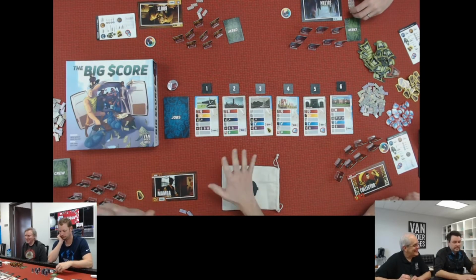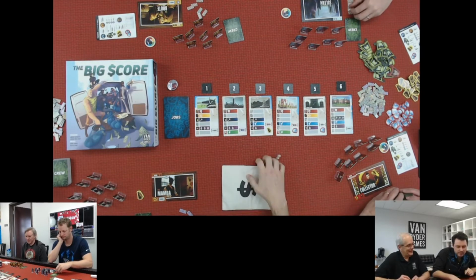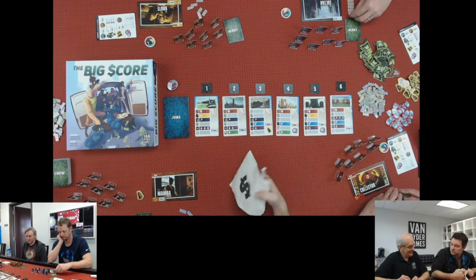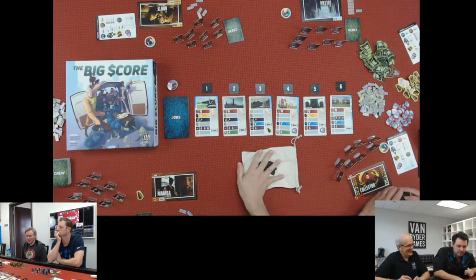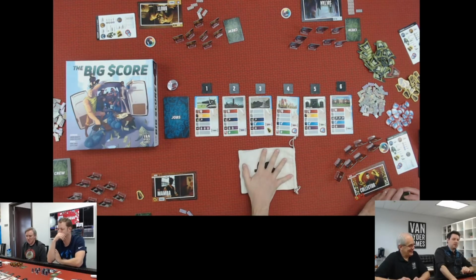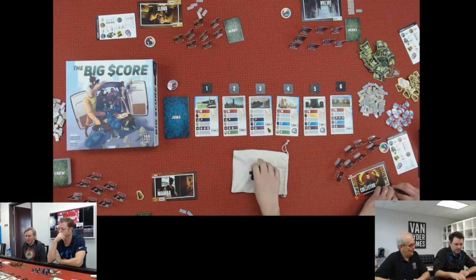Act 2 is called The Big Score. It's appropriately titled, I think. We're going to be going after the Centennial City bank vault, represented by this bag here.